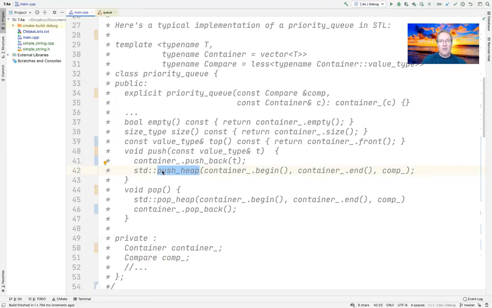So that basically takes a very short amount of time, log n time to reheapify an element once you've put it into something that's already a heap. Then pop goes ahead and pops the heap, which will rearrange the underlying data structure to get rid of the item of highest priority, and then that item will be removed from the end of the container. It'll basically put it back at the end, and it'll be zapped off the end of the container. So that pops the top item off, the item of highest priority, and then reheapifies things by using pop heap to restore the appropriate relationship to make this a partially ordered, almost complete binary tree.